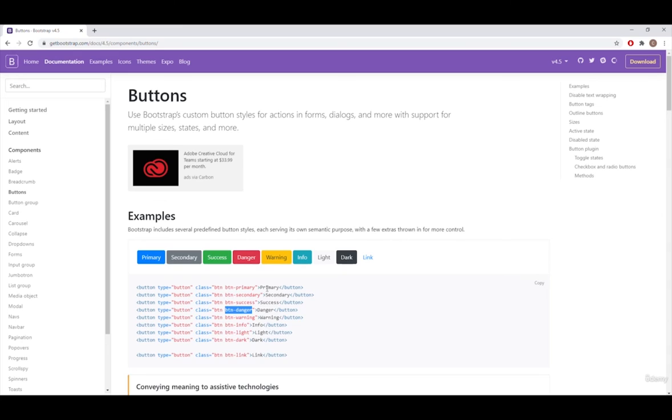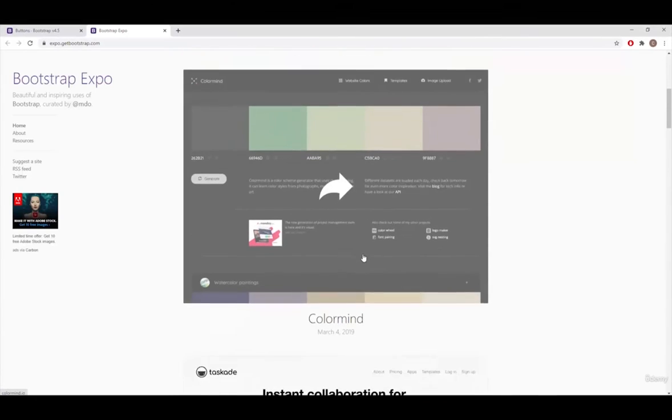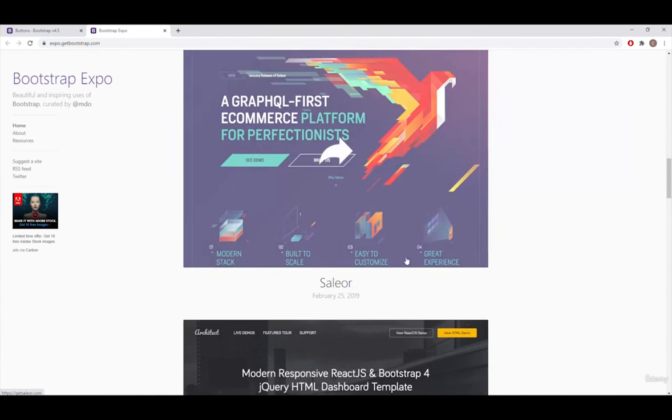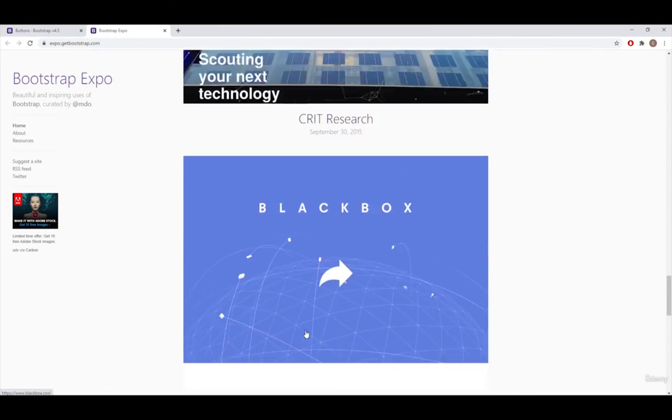Now, I know you're kind of scratching your head a little bit and saying, there are so many sites with similar styles. And yeah, it's because people use ready-made code, which they fondly call cookie cutter code. But that doesn't mean that you have to use everything that comes along with Bootstrap in the same way. Of course, you can change colors, writing styles, or whatever the content is that you want to change. But I want to show you that if we look at Expo, we can see many sites are using it and they are not unique. So put that in the back of your brain and we'll wrap it up here.